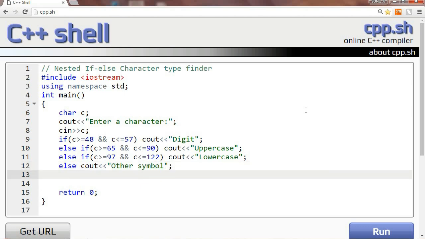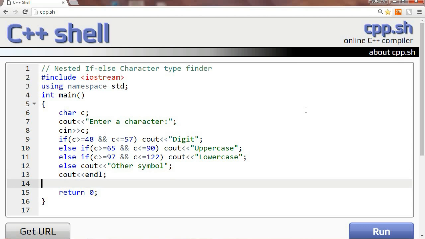Okay, and we can finally output an end of line character so that we get a new line character afterwards.